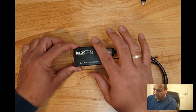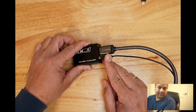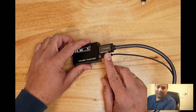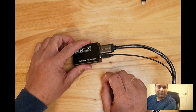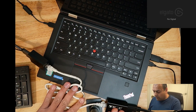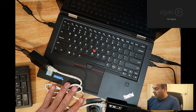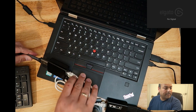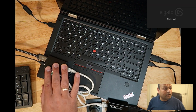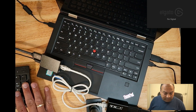This is the receiver, and as you can see, it has exactly the same setup — an HDMI connection and USB. The USB is connected to a keyboard right now, and you can change it to a mouse, though you can't connect both at the same time. I use it mostly for Proxmox or Ubuntu, and that works perfectly. Here we have the transceiver, the receiver connected via CAT6 cable, HDMI going into the laptop, and the USB cable plugged in. One HDMI end is going into the Elgato, which should show up in the top right where you're seeing a noise signal.